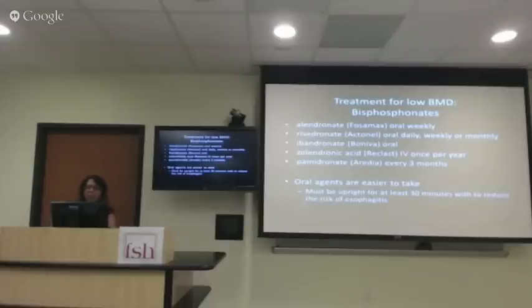I guess my only other comment is that you suggested there's concern about age, and we treat children with bisphosphonates. Not all of these drugs have been proven to be safe in children. So, for instance, Reclast is not used in small children. So it's not that it's definitely not helpful, but most of these drugs are used in children, and because of age there's concern about taking it for long periods of time.